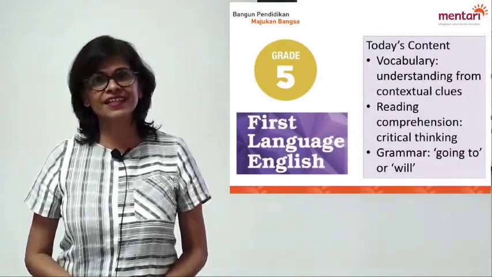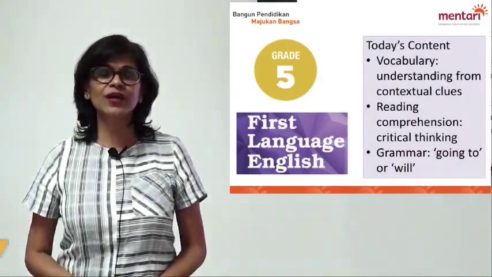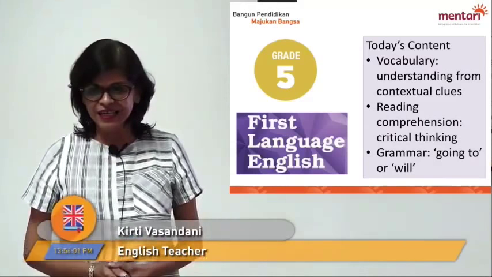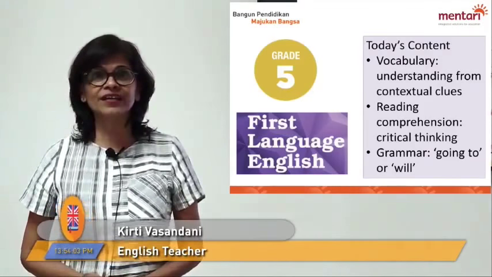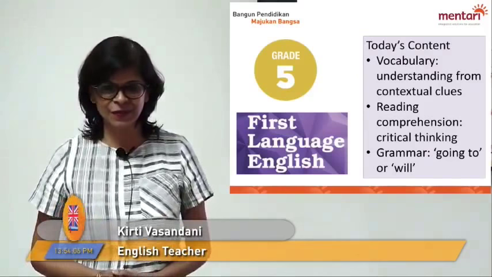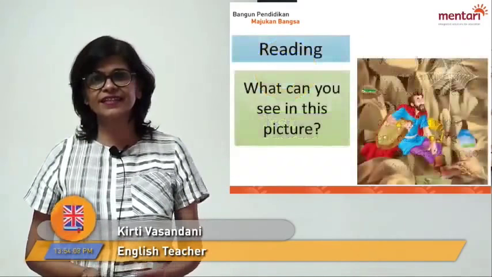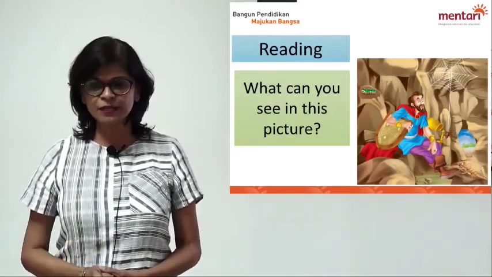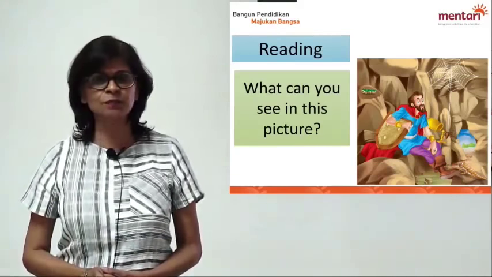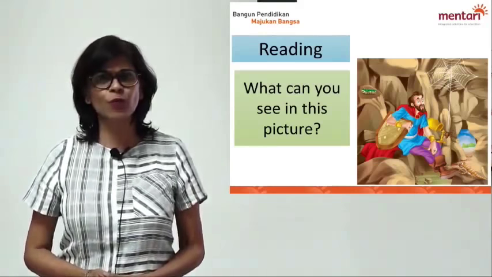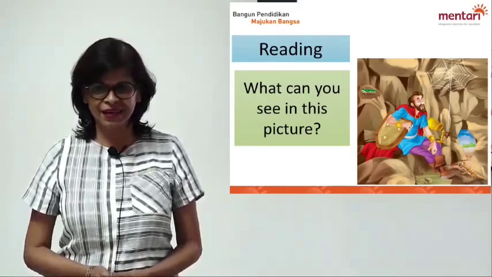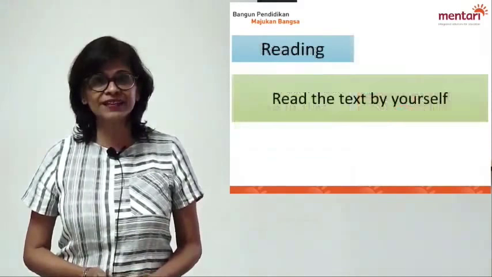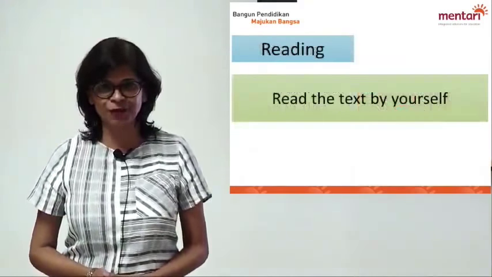I'm Miss Kirti. Today I shall be doing grade 5 English. Let's begin with reading skills. What can you see in this picture? I see a king. He seems to be amazed by the spider. Let's see why he is amazed. Well, to know about this, I would like you all to read the text by yourself.